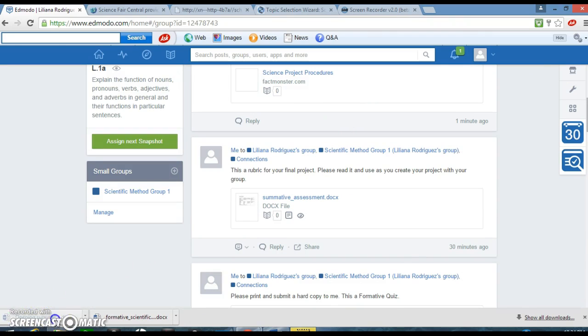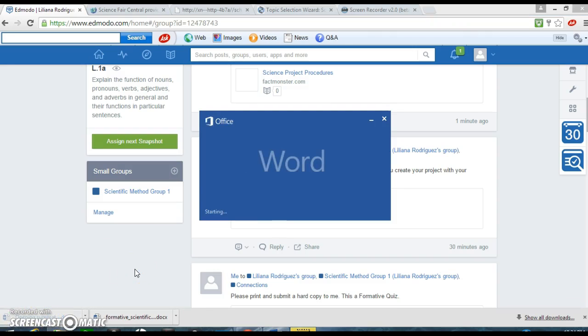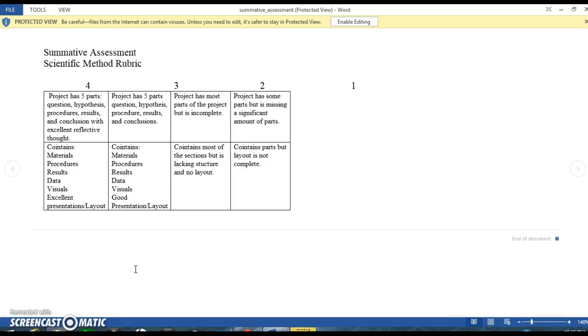And it is a rubric I created for them. Students would have to go in there and view it and read it. That way they know what is expected from them and to make sure that they have all the parts to their project. And here, it gives them specific details. That way they know how I will be grading them.